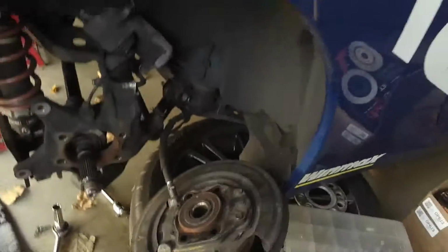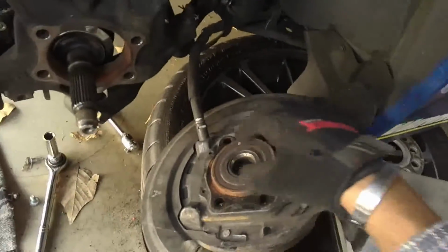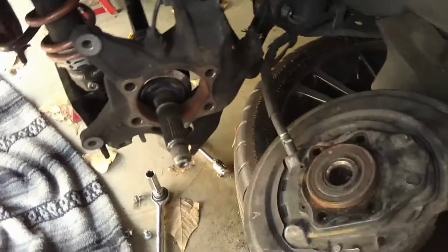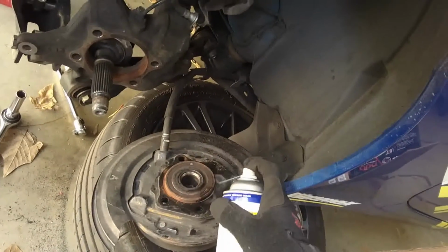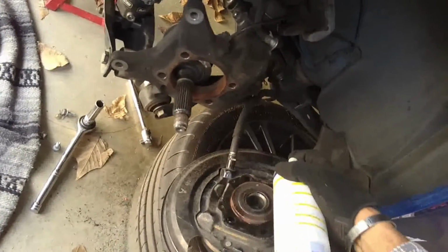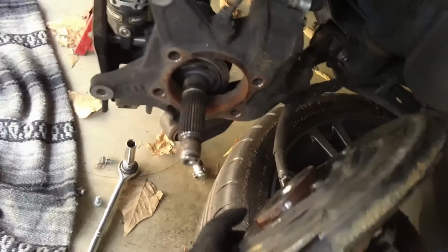Okay, so what I'm finding is it's taking a little bit more effort to get the hub out. After this has come out, there's some rust on this piece here. I'm going to use some WD-40 to direct into this area. And who knows, maybe it would have been worthwhile to do that to the other side ahead of time. But you can see that the hub is close to coming out. There it is. Just a little extra WD-40 and voila.